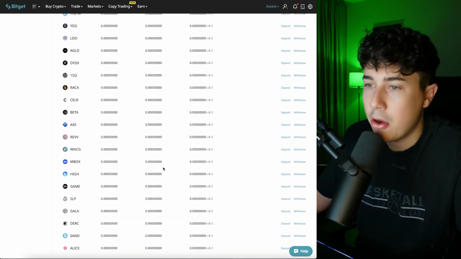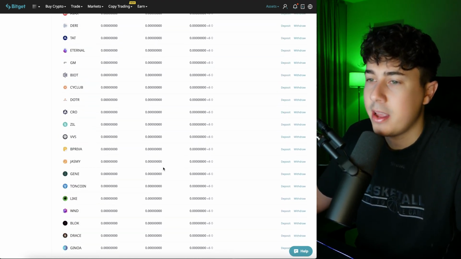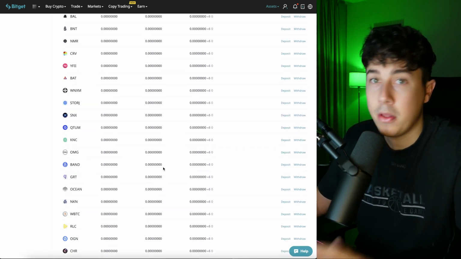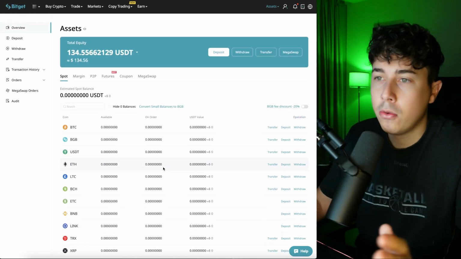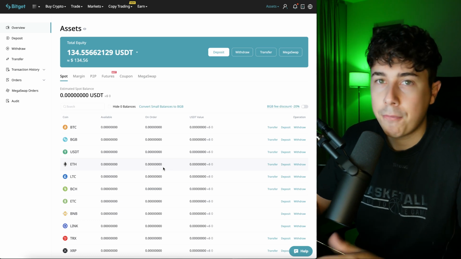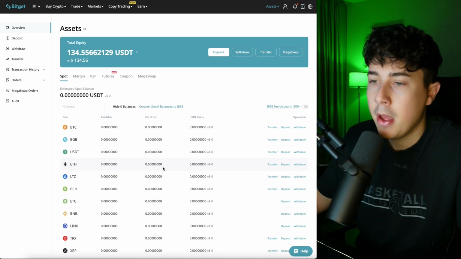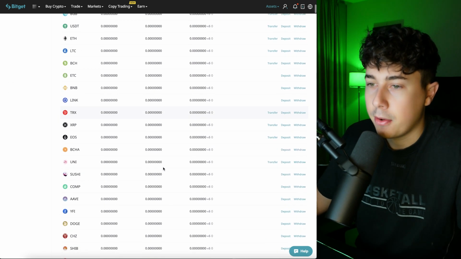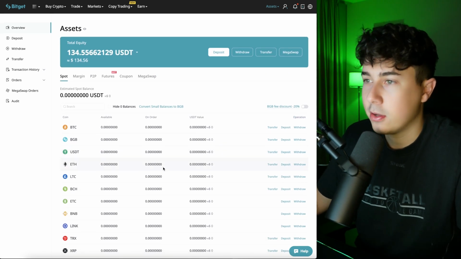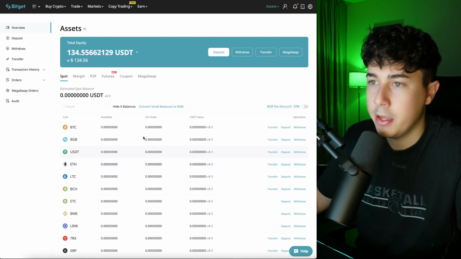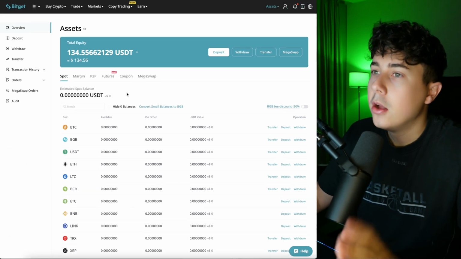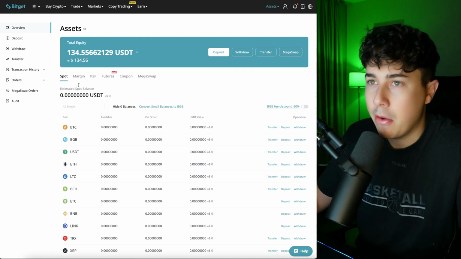And if I'm scrolling down here, you will see that there are so many assets on Bitget, and I think this is a very nice feature, because for the people who don't only want to trade, for example, Bitcoin or Ethereum, and want to go into smaller projects, Bitget is definitely the right exchange here, because it has such a big profile, and new projects come to Bitget every day. So check it out. I think it's a very nice thing.